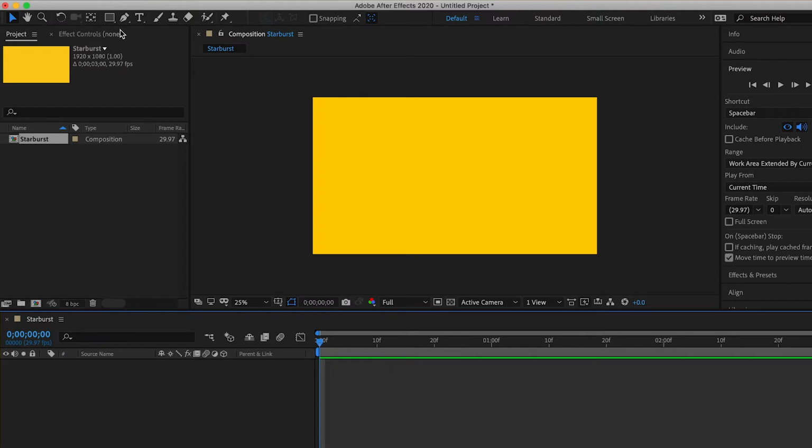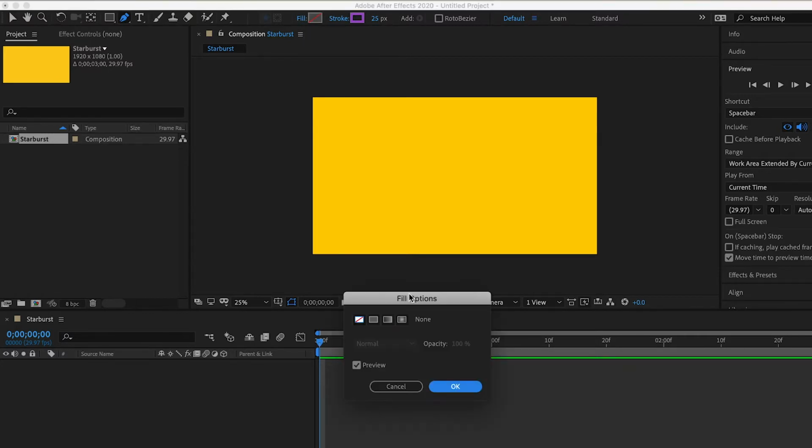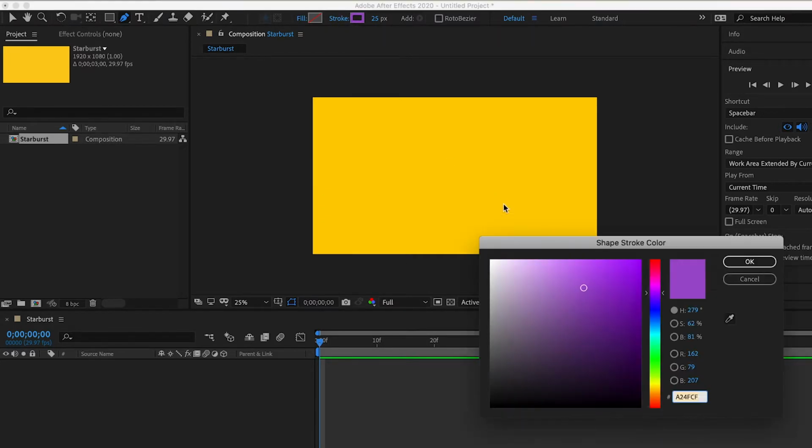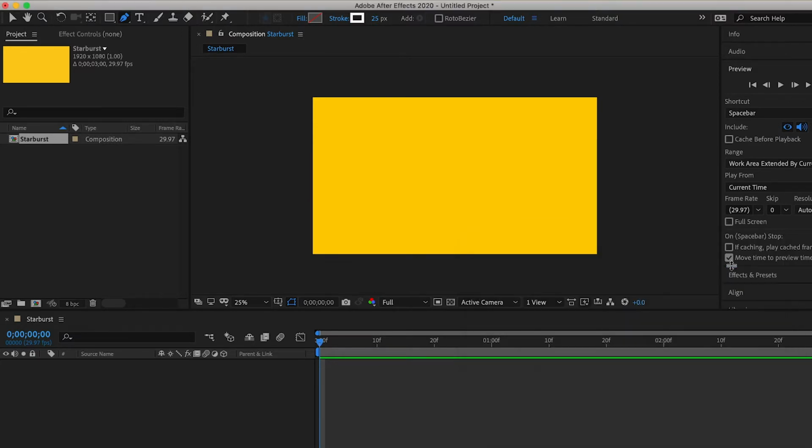Okay, so the first thing you're going to do in After Effects is create a line. And so how you do that, you go up to your pen tool up at the top. And then after you have hit your pen tool, we're going to make sure the fill is selected off. So you're going to just click on fill and then just make sure that it's on the first option, none. And then for the stroke, we're going to change the color here. Let's change it to white. Hit OK. And then for the width of our line, let's change this to about 20 pixels.